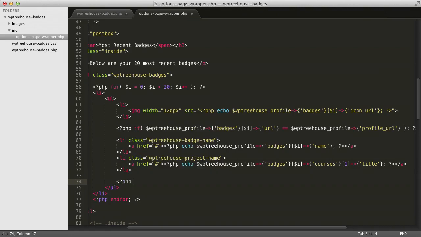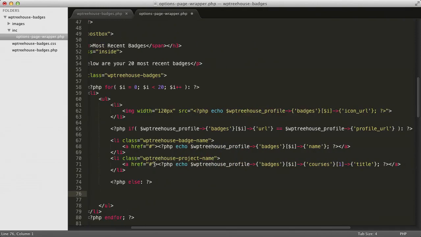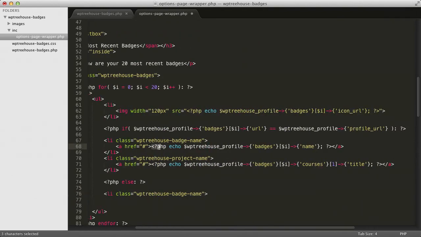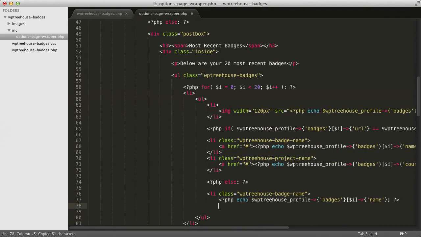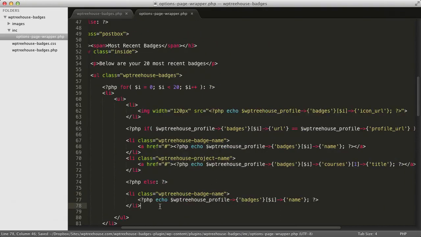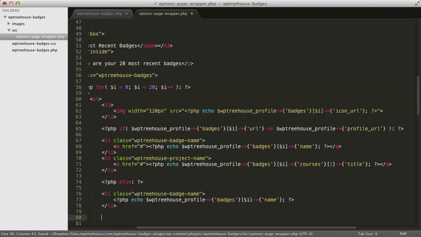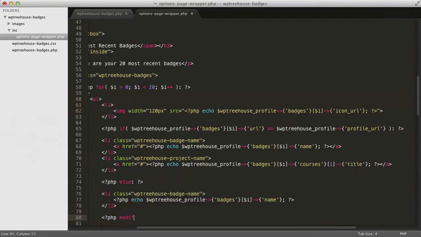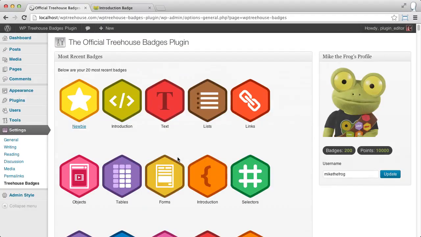However, if that's not the case, then what we're going to do is display the badge name without any link around it, and no project name. We can then close our if statement and come back and check this.